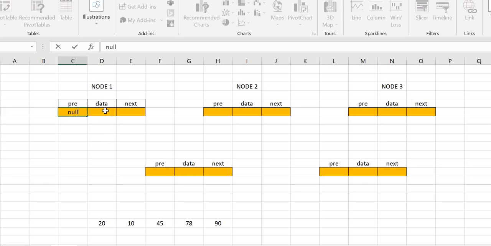Similarly, when I have put up the data over here, that is assume 20, now comes up the next value. So this node's next for now is null, right? For now it is null. Unless and until we create another node, we will be giving a command that we have to create another node. I have to add one more element to it.